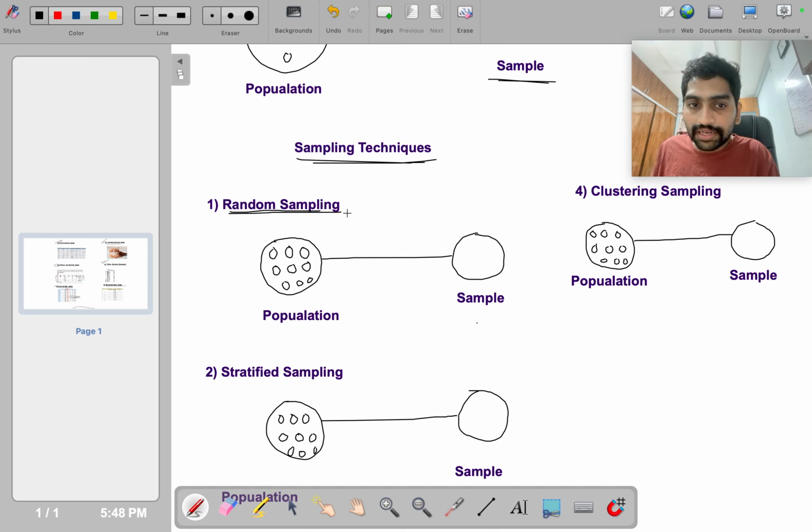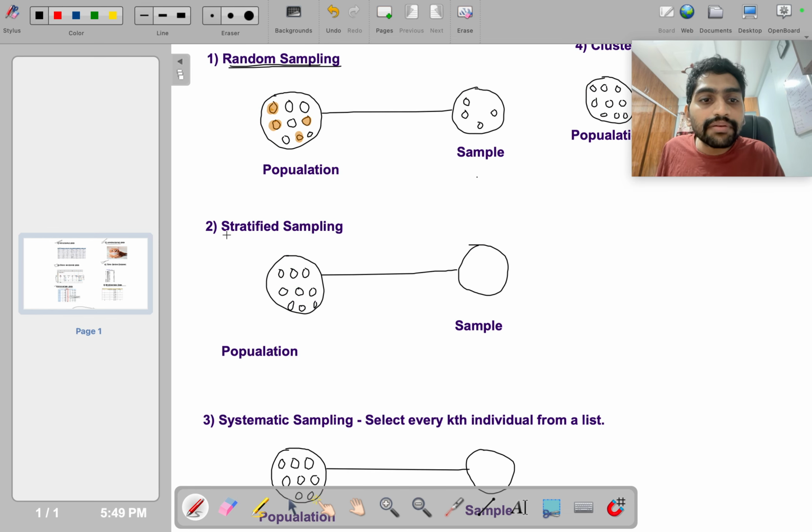So what is random sampling? Let's say this is the entire population, correct? Out of the entire population, you will randomly select some values. I'll randomly select this, then this population, and this population. So you're randomly selecting the samples, which is why it is called random sampling. Our sample data should look like this, this, and this. So this is the random sampling.